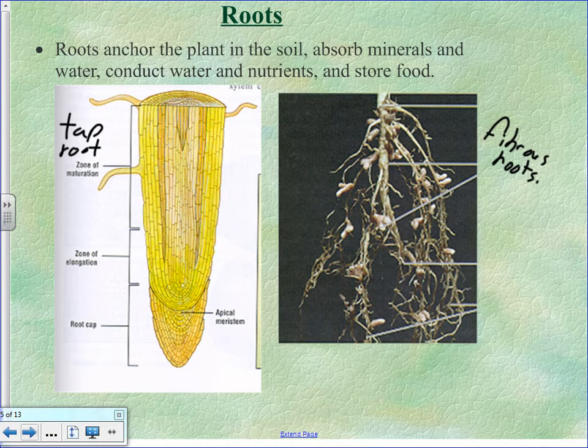All right, so yeah, if you're really, really big, you generally don't want a taproot. Generally, the things that have taproots are smaller. Lots of weeds have taproots. Okay, carrots, turnips, beets. Okay, if you're storing energy in your roots, other than as a tuber, like a potato, you're going to store it in a taproot. So these have the ability to store a lot more energy. Okay, they tend to be a lot deeper as well. All right, that can be good and bad.